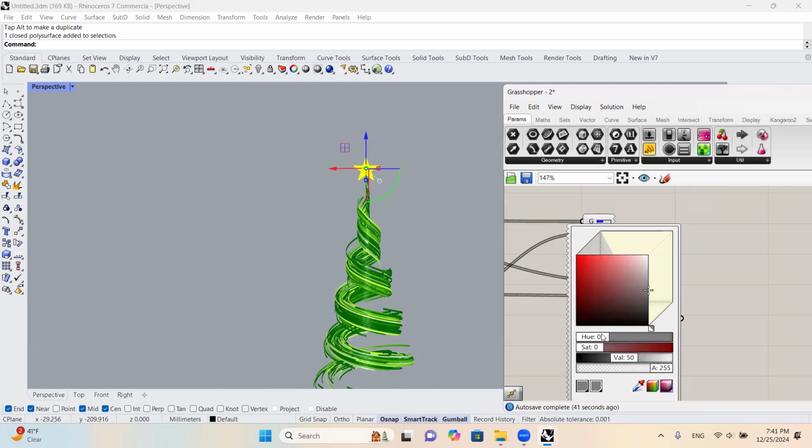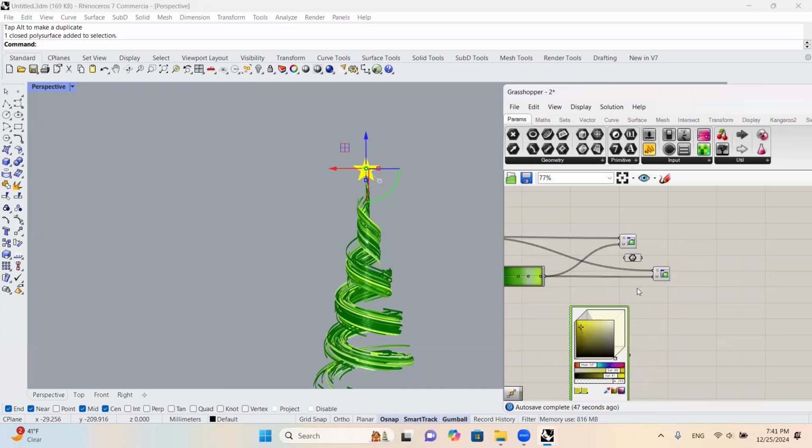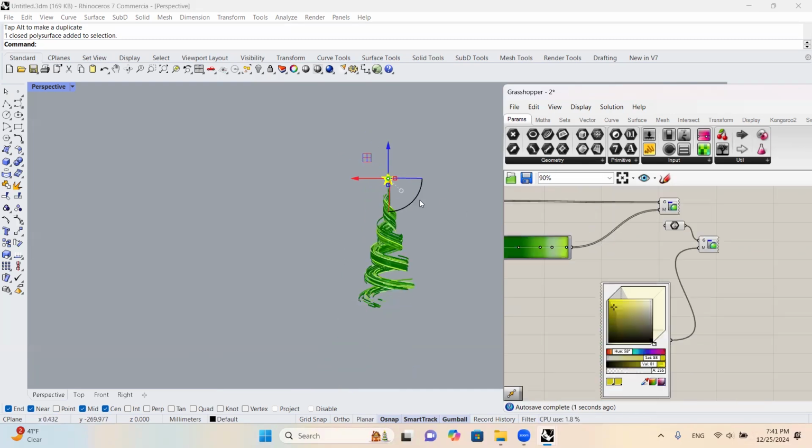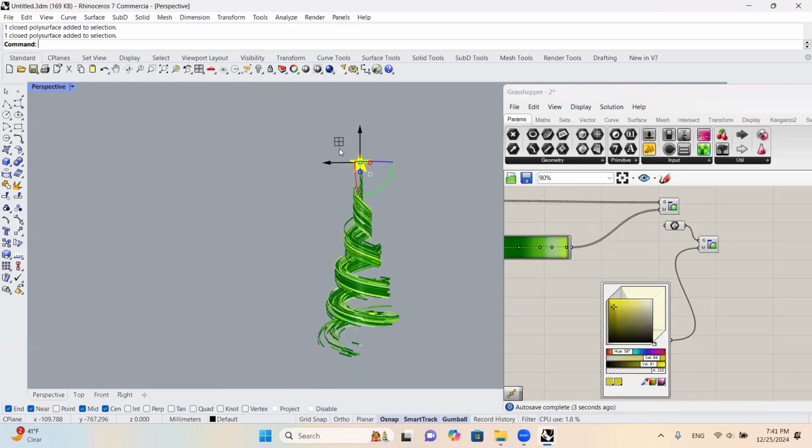Great. And I will change the color a little bit to a golden color. Looks better. Bring the object in. Great. Hide this.